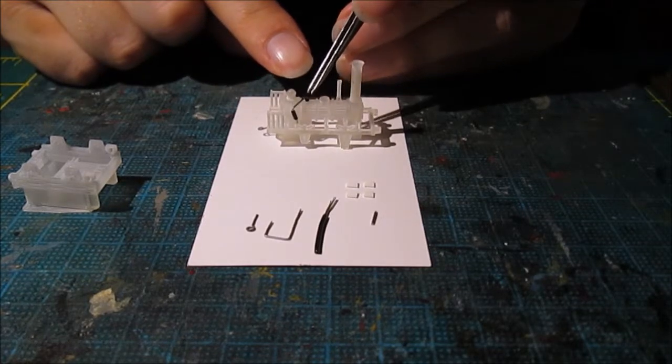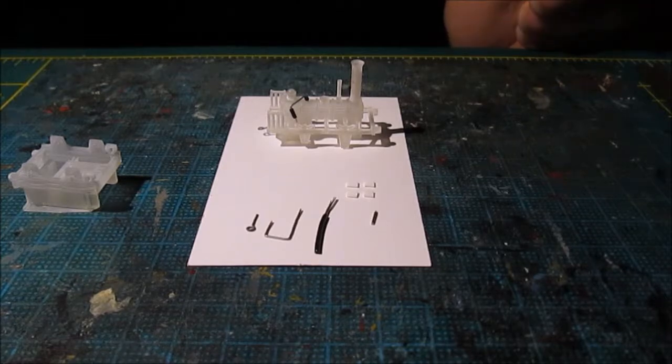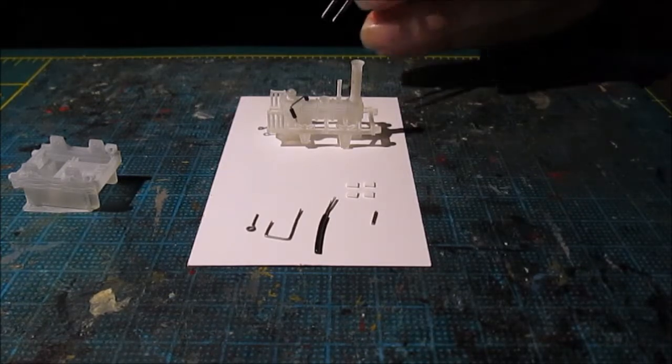And again, these models are designed to have only very simple levels of scratch building needed. Anyone can do these, simply a case of practice and a little bit of patience.